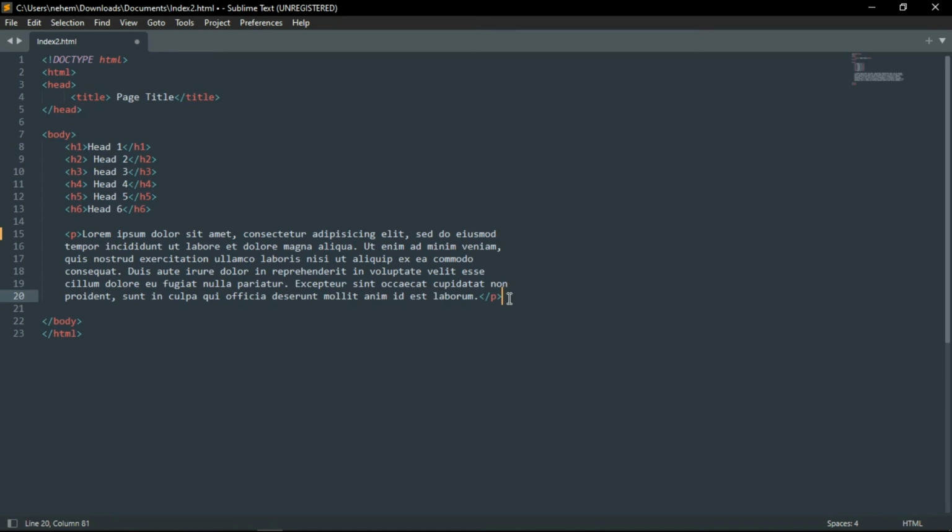But after that, you need to close your body. Remember, in the body you have the heading and also the paragraph. So now let's close the body. Remember, we didn't close it up there, so now let's close here. And after we have closed, let's close our HTML document with the open bracket, /, then HTML, then close that angle bracket.